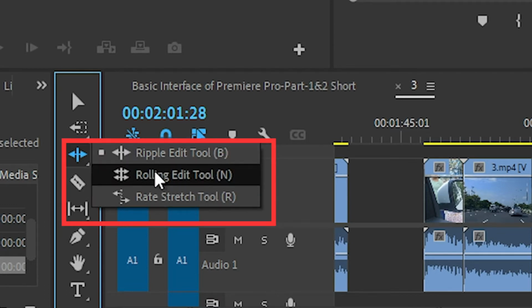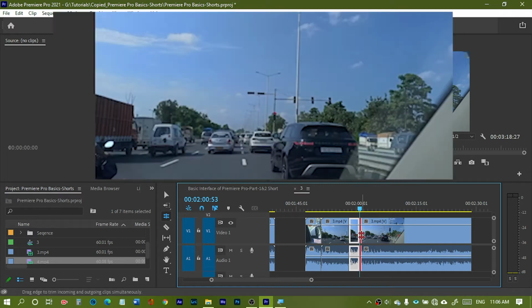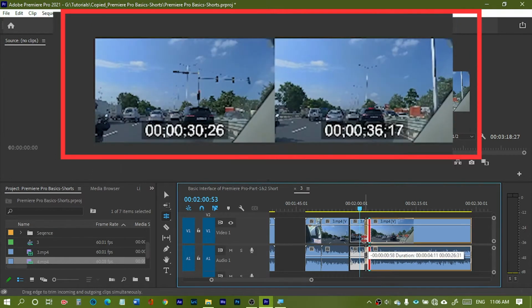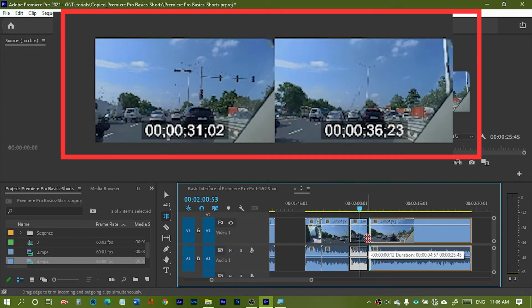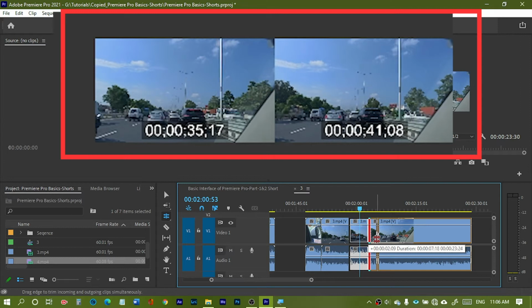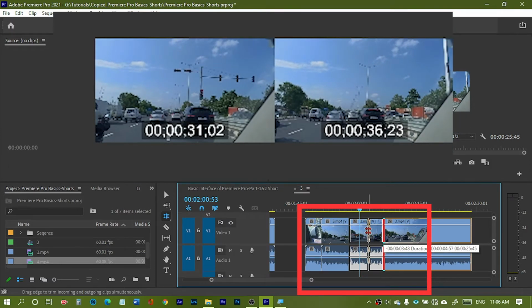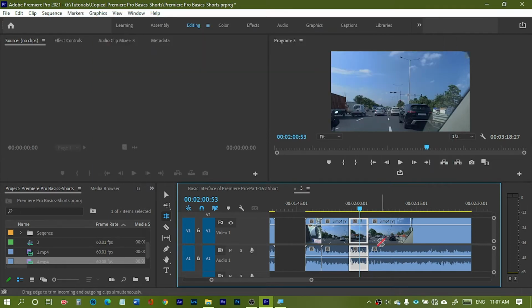So next tool is the rolling edit tool. So what it does, let me show you. So suppose if I want to just click and drag it on this side, you will see, just notice over here, these are the two screens which you will see, and it would show you the start and the end of the clip. So what it does, it basically just contracts one clip and expands another clip. So suppose if I want to drag it over here, just notice over here. So what it does, it has expanded this clip and trimmed this clip. So if I just drag it back, you can see it has trimmed this clip and expanded this clip. So this is very helpful when you want to do the specific editing.